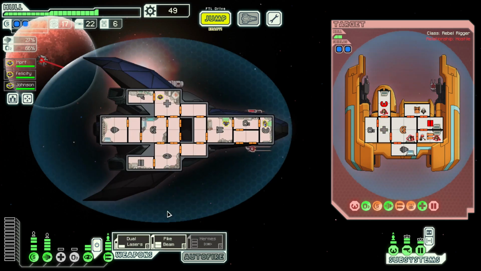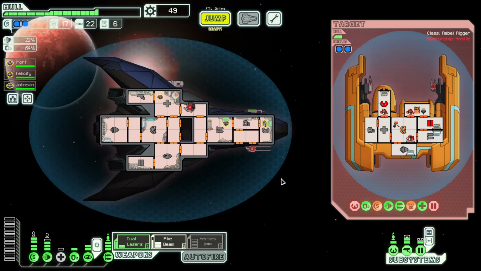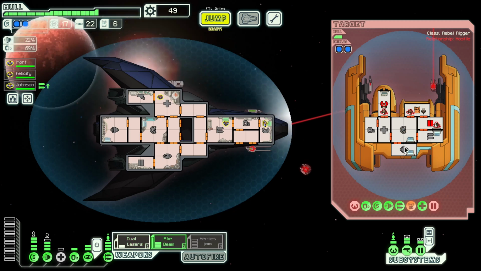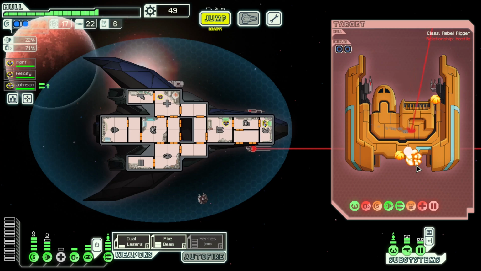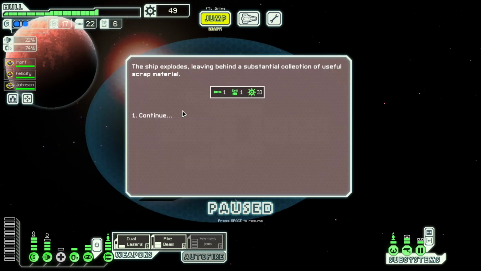Alright, I don't think that they have any... No, they don't have any lasers. They're not going to be able to tag us very easily. Let's just put our power back to oxygen, make sure we've got a solid atmosphere inside our ship. Alright, let's fire those dual lasers. They can't dodge. They don't have any room there with their bridge out of action. Two little bips and bops, and then time for some boom. There we go. Alright, 33 scrap.